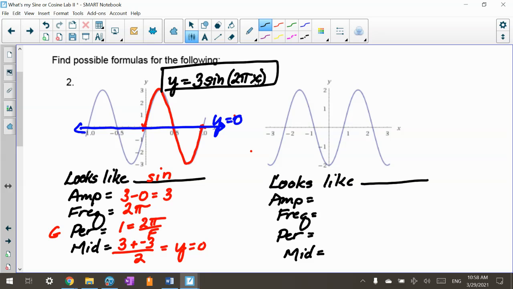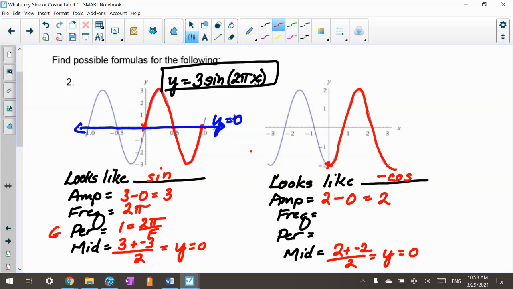All right, let's look at number 2. I look at the y-axis, trace my curve to see if I know what I'm looking at, and that looks like a negative cosine curve to me. Midline, high plus my low divided by 2 is y equals 0. I know you might think that's crazy, but as we do other graphs, it will save you. Amplitude, high minus my midline, or midline minus my low, and it does look like the y equals 0 is right smack here in the middle.